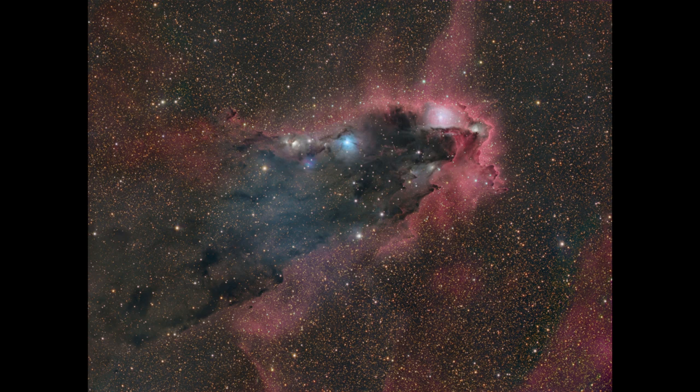This is also sometimes called a cometary globule, because it does have a vague resemblance to a comet. You have the head of the comet toward the upper right side and the tail stretching back toward the lower left. This shape is actually caused by a cluster of stars that you can't see, which would be off toward the upper right. The intense energy of those hot young stars shapes this nebula and pushes away the material.